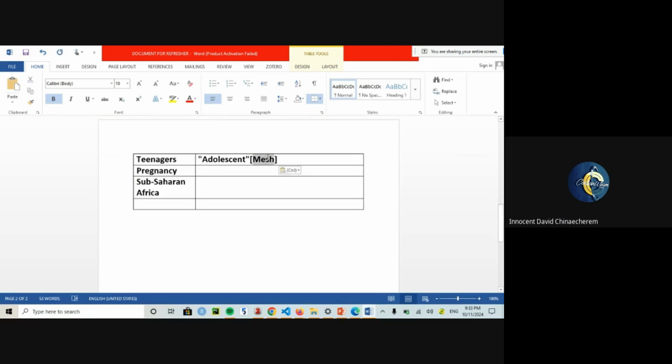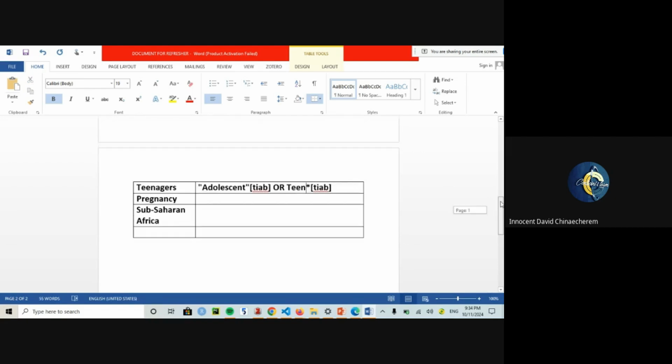Put it there, change this to tab, then all the terms. Remember, this is what we call proximity. We already explained it in our last video.